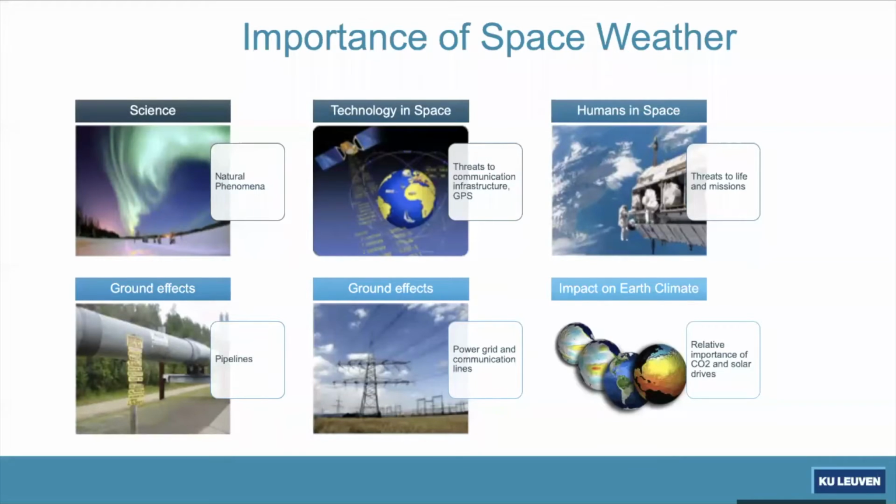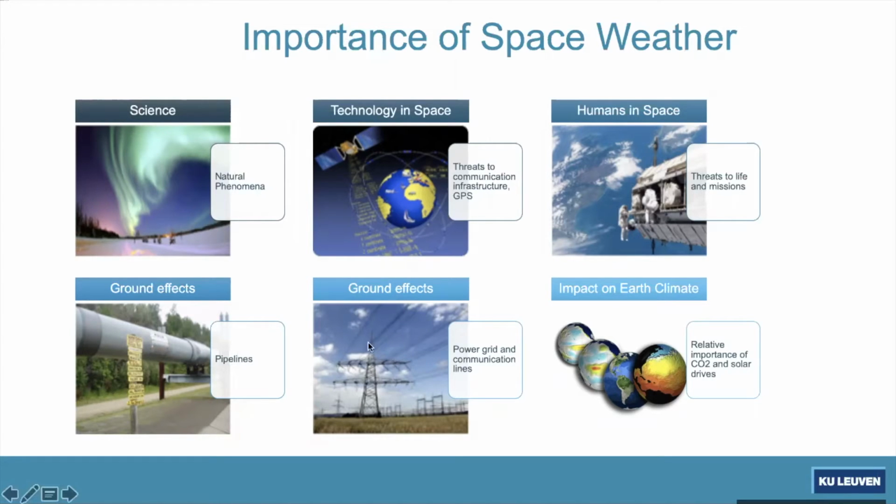So the importance of space weather comes from the fact that it has a number of impacts. First of all, it's a natural phenomenon that eventually leads to these northern lights that you see here on the top left. But it has impact on many technological infrastructures. Bad impact. It's a damaging effect. It can affect space communication. It's very dangerous for humans in space, and perhaps the most important impact that it does, it damages the long conductors, so pipelines and power grid.